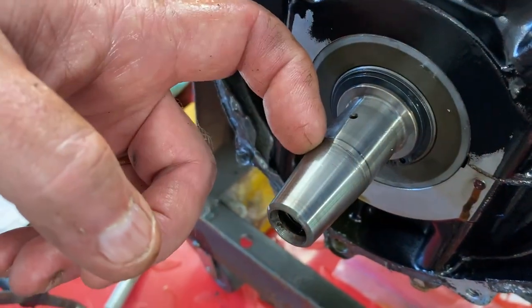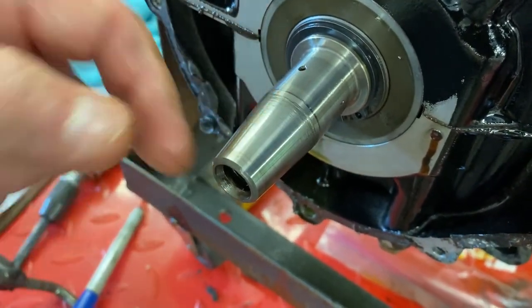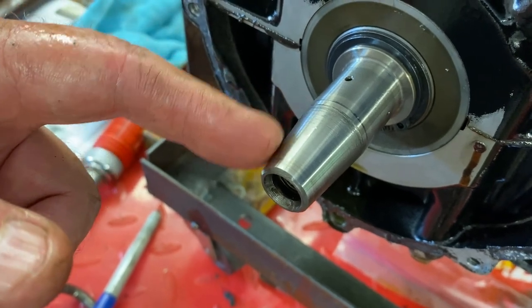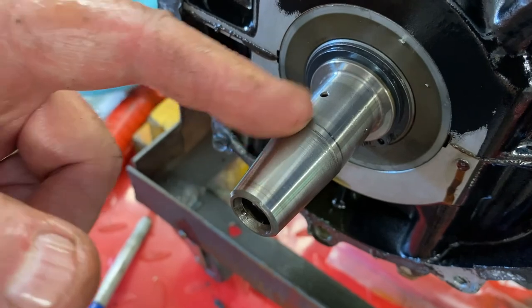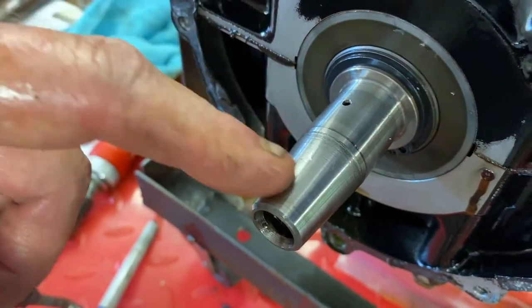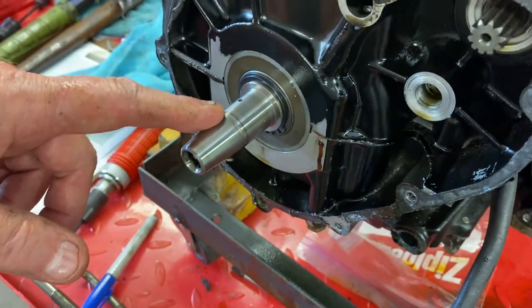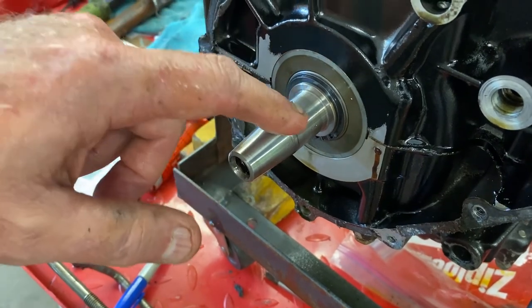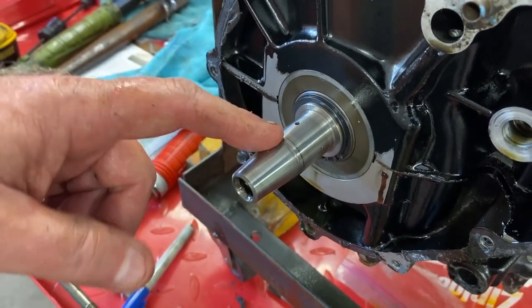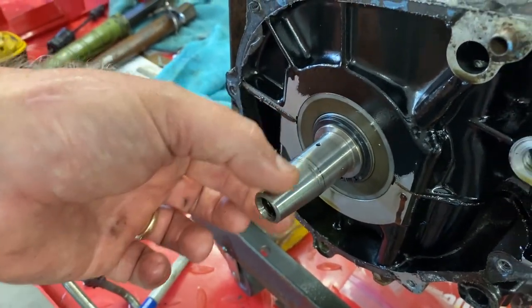I'll show you this here. There is a little bit of gnarliness to the taper on the end of the crank here — this is the Dynamo side. It's only a taper fit that goes into the hub, and if that slips at all for whatever reason, that's what happens. What you've got to do is make sure that when you put these back together — when they're just tapers, like for starter clutches and things like that — you degrease the snot out of them with brake clean. You can dress it up with some 1500 paper, and then put these back together with some sort of Loctite and torque them up properly. They've got to be super clean because it's a dry taper fit.